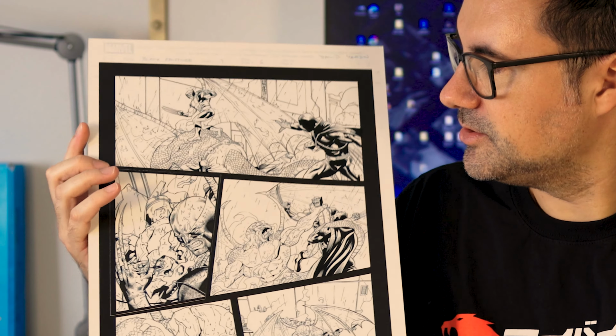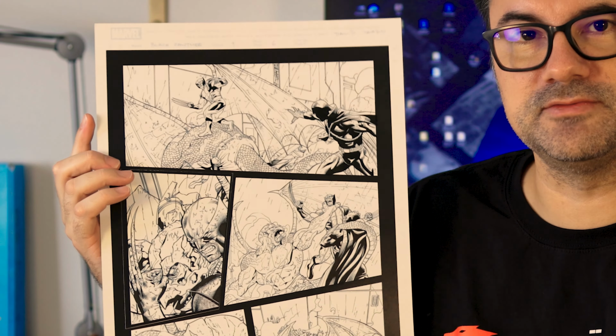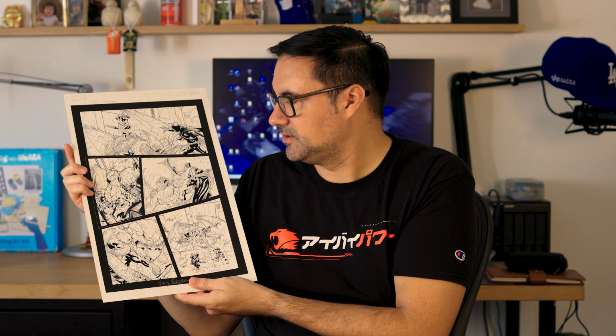Another way to tell is when you're printing with a laser jet, it has toner, so it has a sheen to it. So you could probably tell a little bit from here and I'll have some B-roll showing, but it has a gleam to it, whereas ink does not have that gleam.